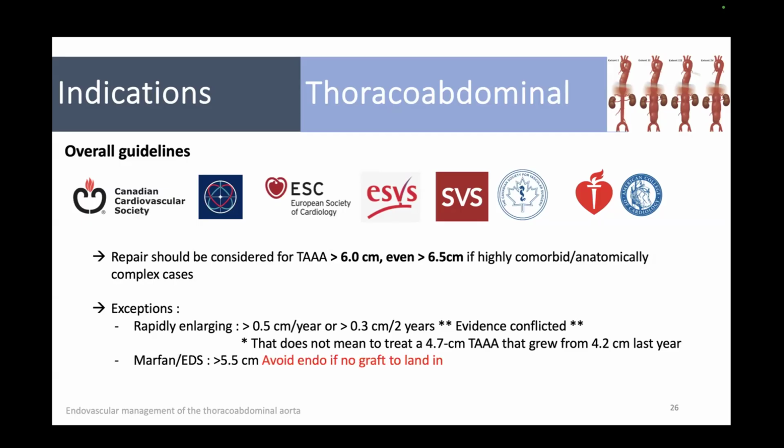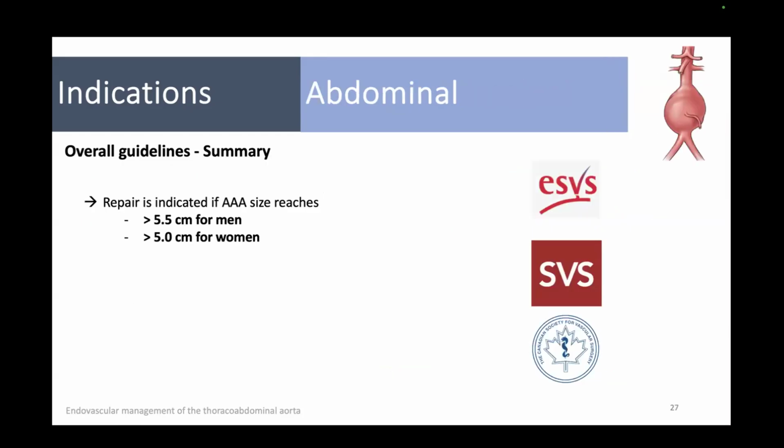For Marfan's and Ehlers-Danlos, they recommend operating at 5.5 centimeters and to avoid, of course, endografts if we're not landing in Dacron, particularly for the proximal part. And Loeys-Dietz also, this is the main recommendation, and this is where the 4.2 centimeters cutoff comes from. It's a soft indication. It's, of course, case by case, and that's what we use in practice in our team at Montreal Heart and Sacré-Cœur Hospital.